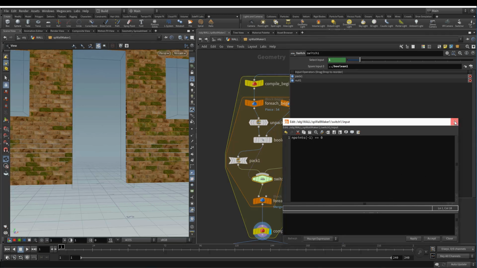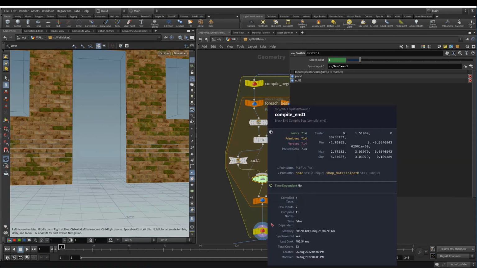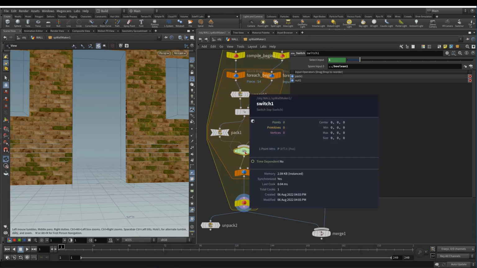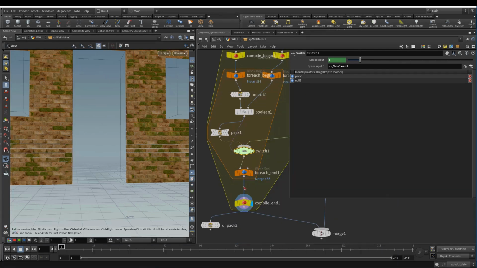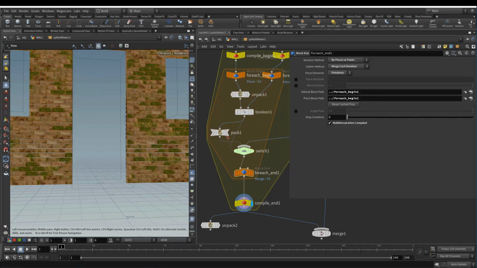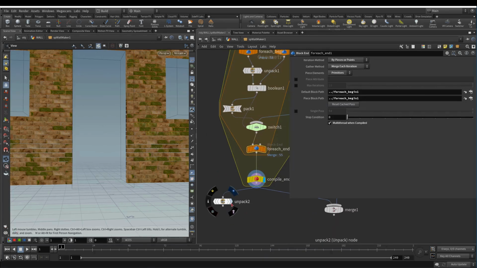Okay. Now it looks like nothing's changed, but now we've only got 700 instead of 900. And if we look now on our switch, it's still switching, but we're not packing this time. You'll notice that's grayed out because the last one must have been cut off. So now we don't have our 0 ones here.